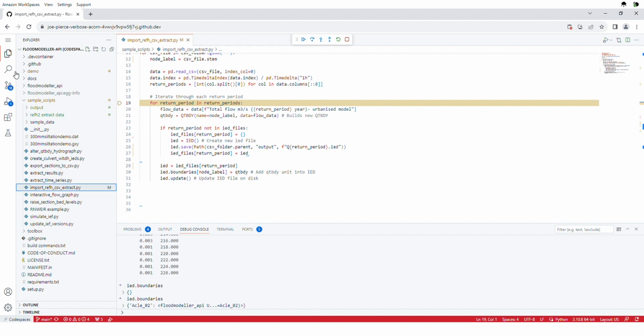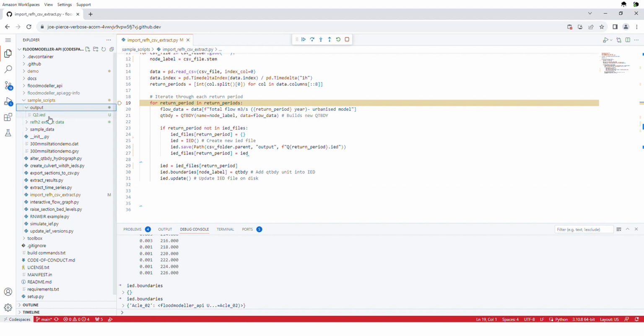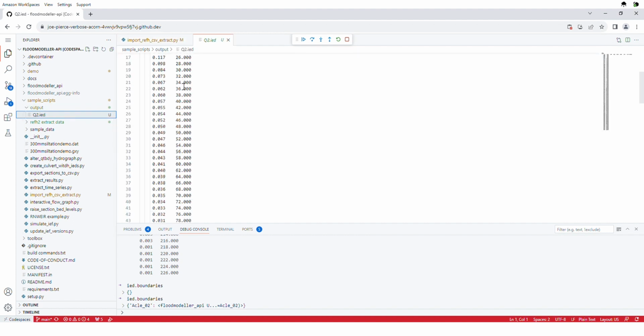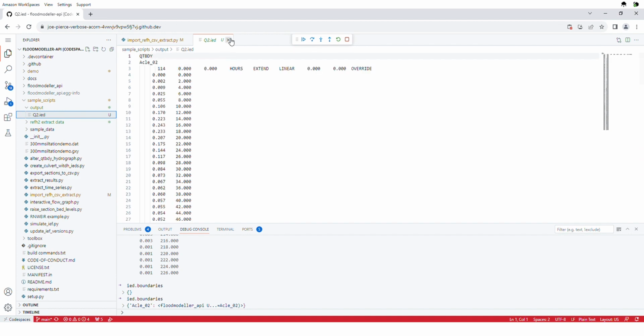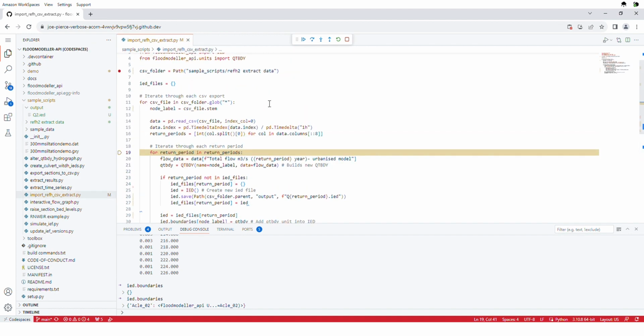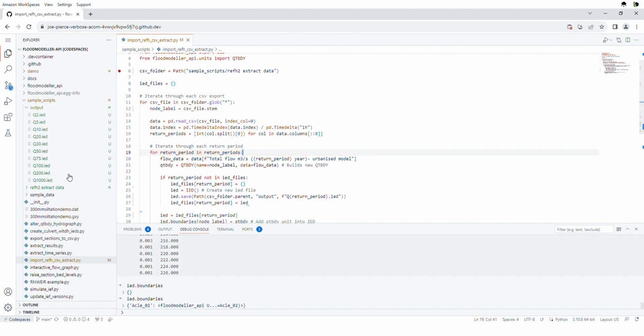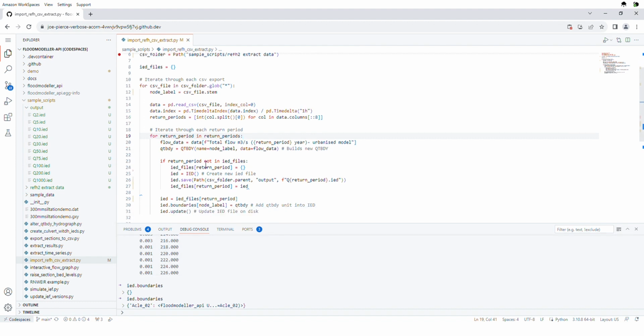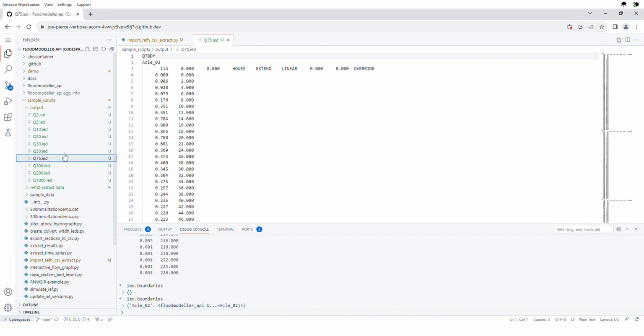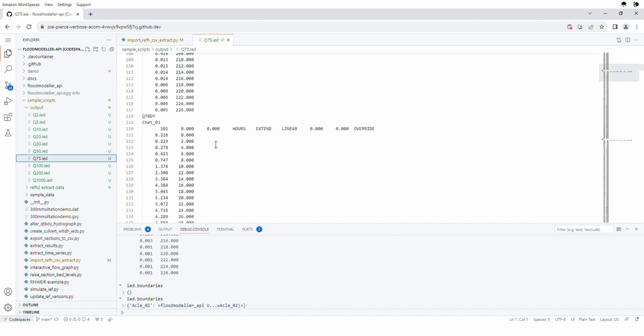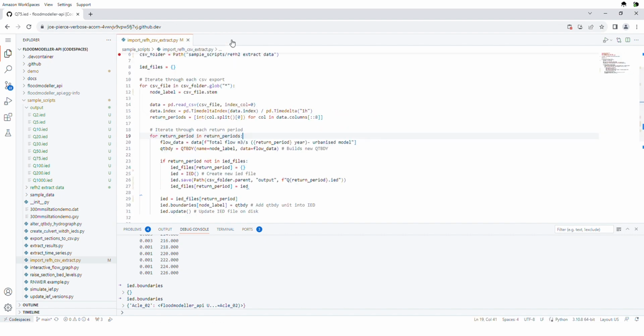So at this point, if we look in our output, we should have one IED file that only has one Qt boundary in, which we can see here. You can see the bottom of that. So what I'm going to do now is click play, and this will basically continue the script without breaking on any lines, and you should see all these new IED files appear. There we go. And so that script's finished, and again we've got all our IED files created with multiple Qt boundaries in.